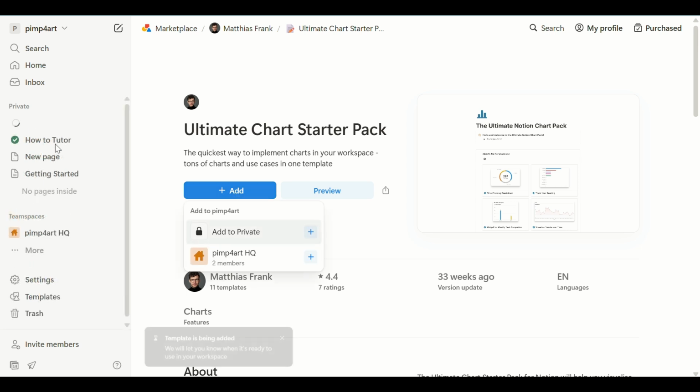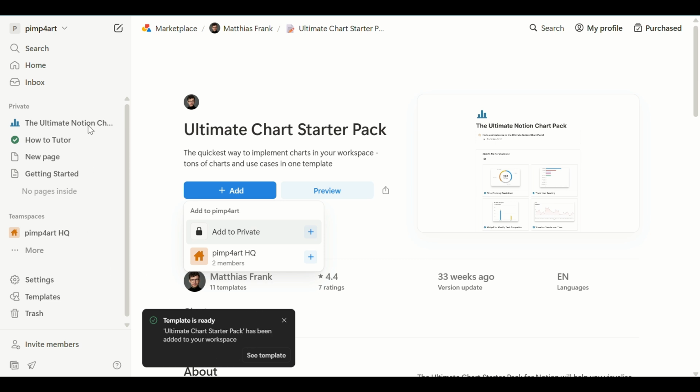You can find it in Page section and just scroll to see different charts. Make sure you have a pro plan. And that's how to add interactive charts in Notion.